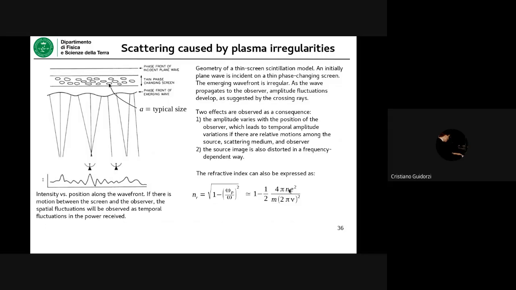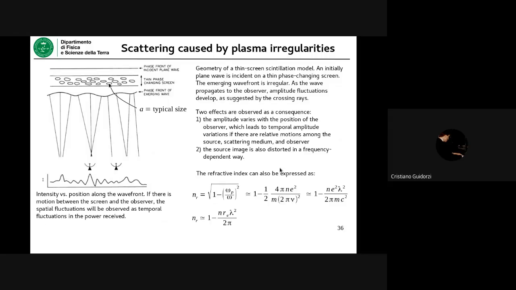And n, as I told you, is the plasma density, the number density, so the number of electrons per unit volume. And here omega is just the angular frequency, so 2 pi nu. If you also express nu as c over lambda, so you have c over lambda here, you recognize an old friend of ours, which is e squared over m c squared.